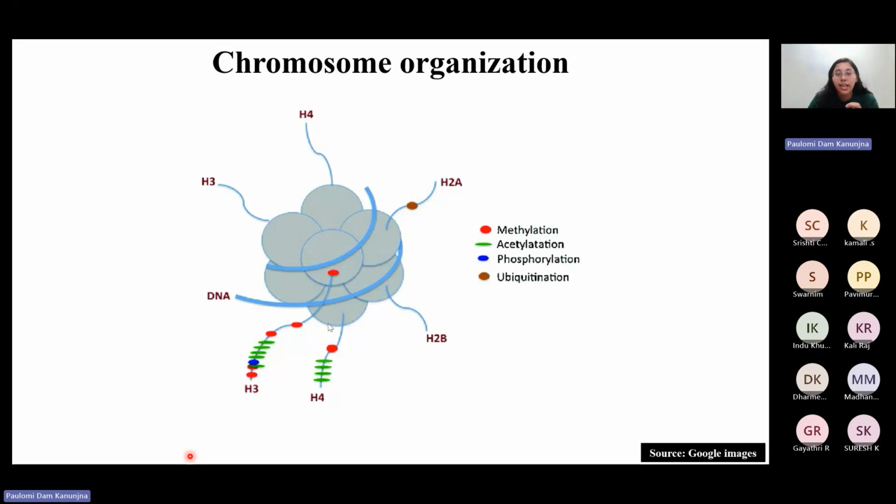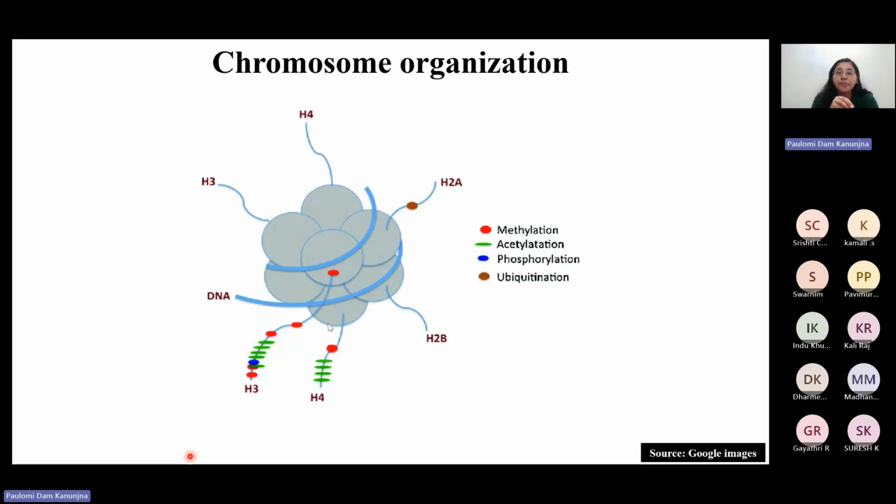Now, like I keep mentioning euchromatin and heterochromatin, let me try to join the dots here. Based on packing, as I already told you, if your packing is loose, it's euchromatin because you have a lot of space for the transcription factor to come. So these are active genes. These are basically gene activated regions. Heterochromatin are tightly packed, so they have silent genes and they are at the periphery. Because these are at the periphery, your euchromatin has to be in the center, right?